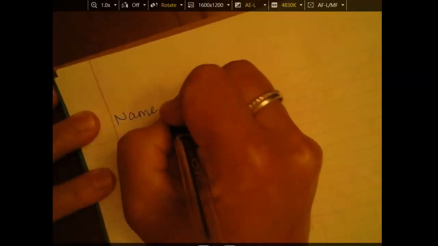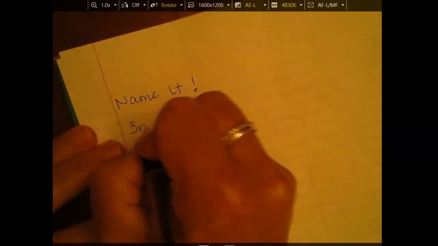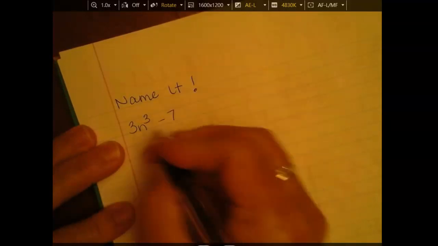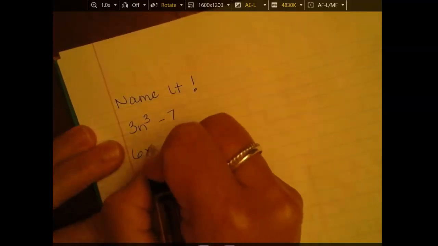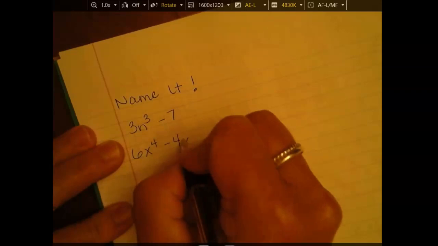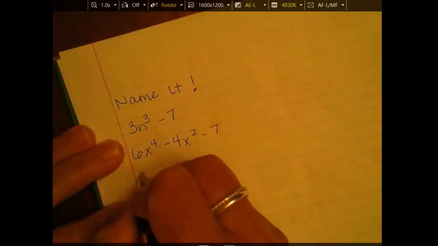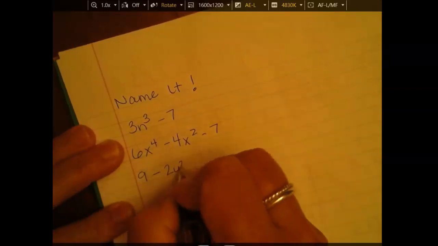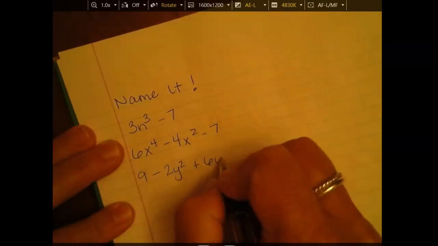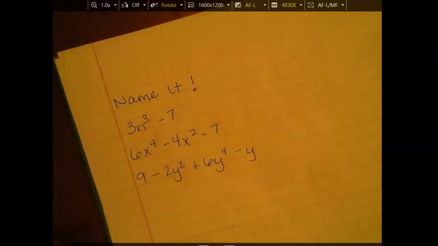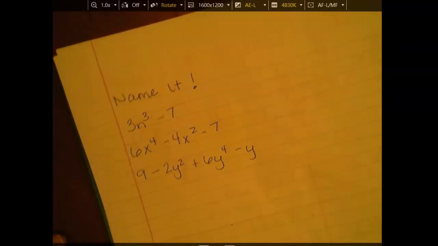Okay, so we're going to name it, and then we're going to simplify and name it, and then we're done. Name it. Okay, see if you can do this. Let's write them both down, and then you pause and see if you can figure out the names. There's 3 problems here, and then we will explain it and see if you can get them right. Pause and see if you can get those.